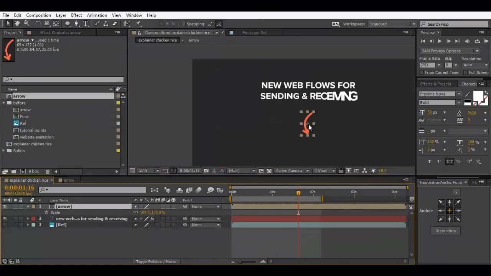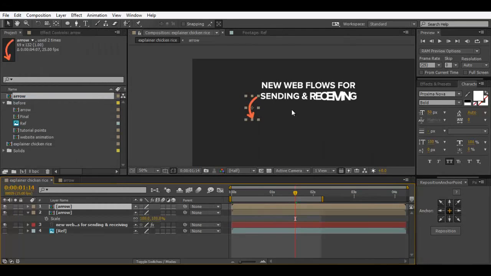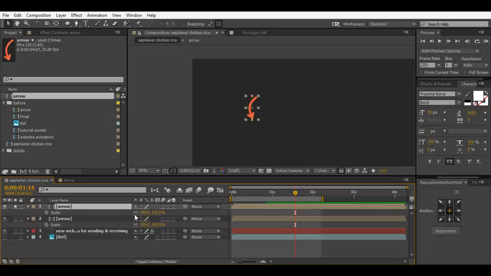Now all I need to do is go and fix this guy here, for example. Yeah. Now if I want to put it the other side, I could easily just duplicate this guy, so Control D or Edit, duplicate, and I need to flip it the other side. So to flip something to the other side, you go inside Scale, you unlink this guy, because if you change something, both of them will change. So unlink, the first value, you put it negative, and then you scale.